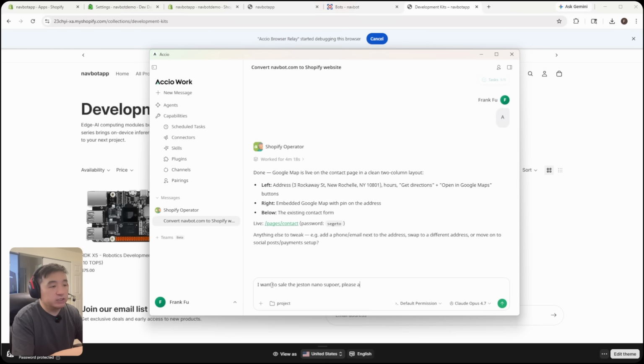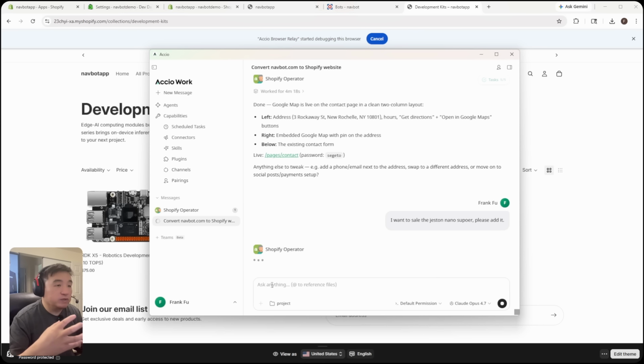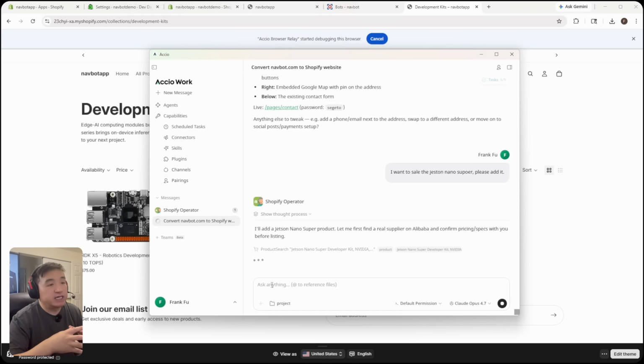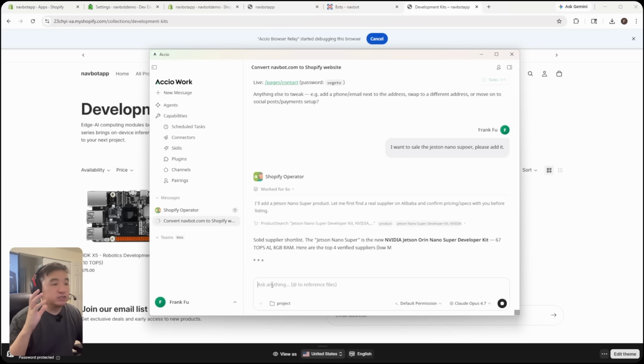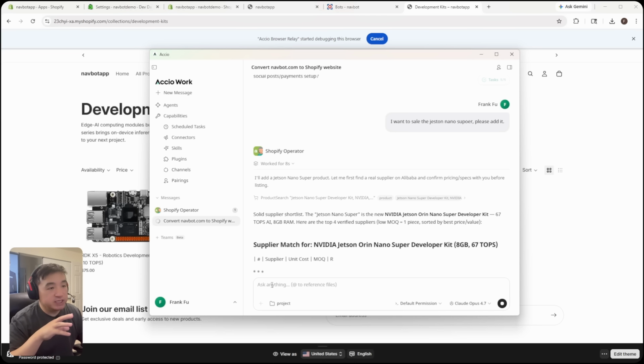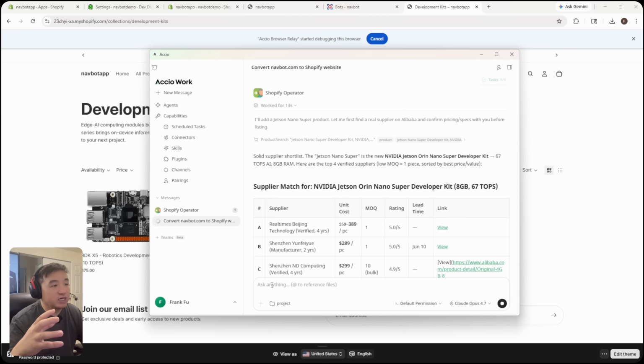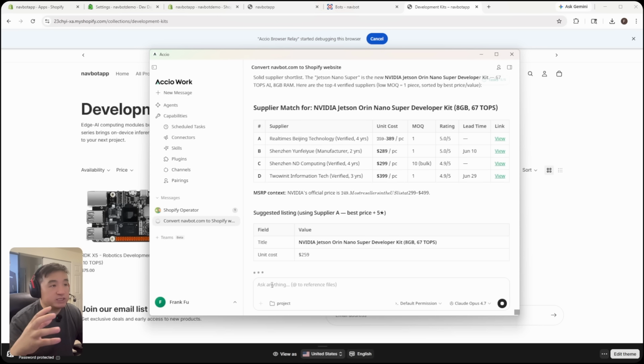Please add it. Now Accio will find that product and put it on your website. This is very convenient. You don't need to find the photo, find the description, everything will be there. If you're doing drop shipping, that's much easier.